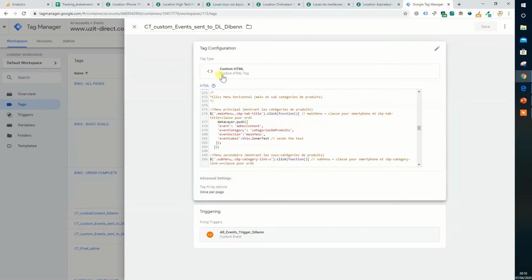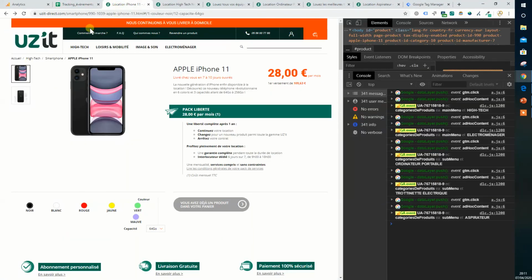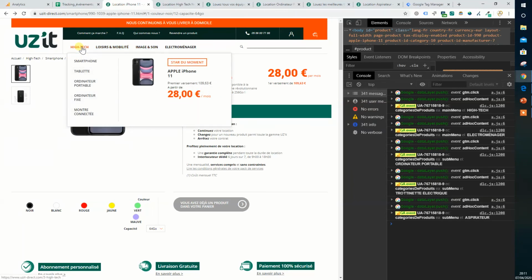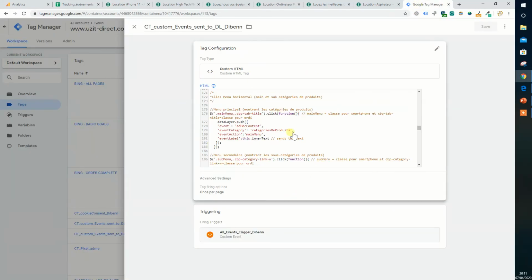So that's the best concrete example I can think of. That's the naming convention. This is an example of what I want to track, and I want it to be consistent over time, meaning if I change for any reason the name of those products, I still want my tag to work correctly. And that's the way it is coded.